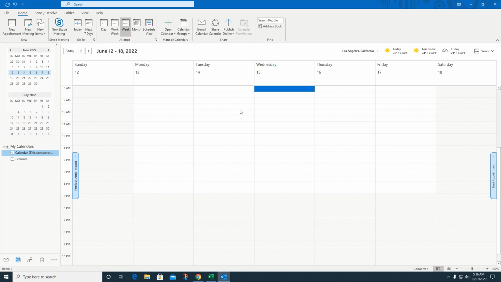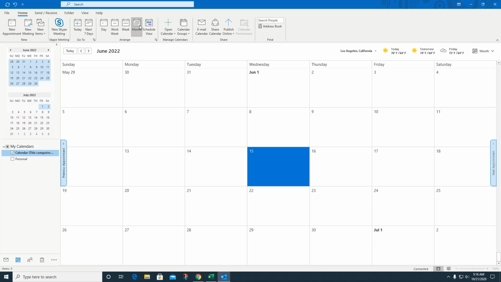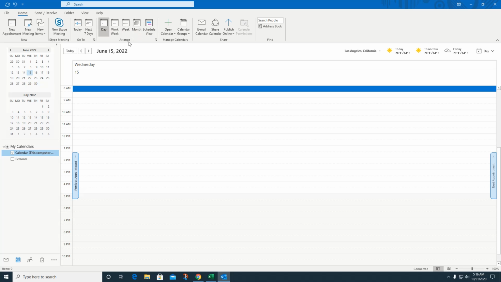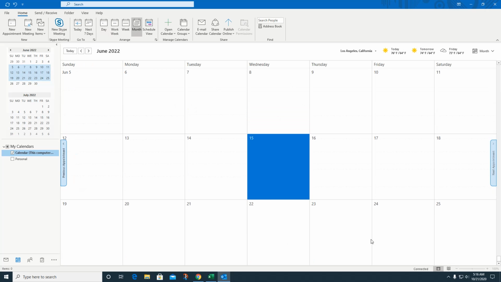And once you're at that date, if you want to see the whole month, you can choose the whole month. You can choose just that one day. It changes these calendars over here, the picker calendars. Let's say you wanted to look at a couple weeks around June 22nd. There you go. So it's very useful. It's an easy way to get around. So that's Control G.